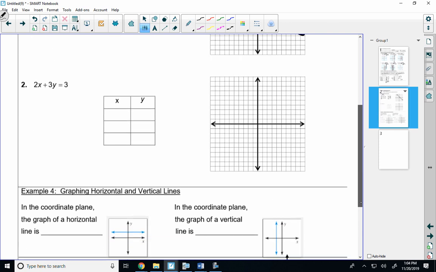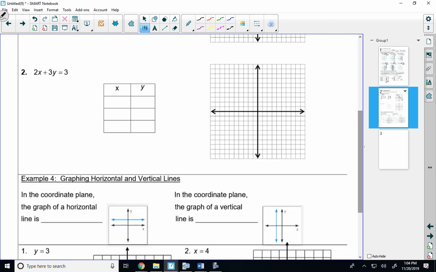Number 2, same thing. It's just going to require a little more work in terms of solving. Again, you circle your y, and you go, okay, I have to get rid of the 2x, and I have to get rid of the 3. If I want to get rid of the 2x, I have to subtract 2x to that side. And now I have 3y equals negative 2x plus 3. And again, you could write the x term second. But I hope we're going to get good at starting to get the x term first, as we're trying to get in that y equals mx plus b. We're working towards that. Now we have to solve for y by dividing by 3.